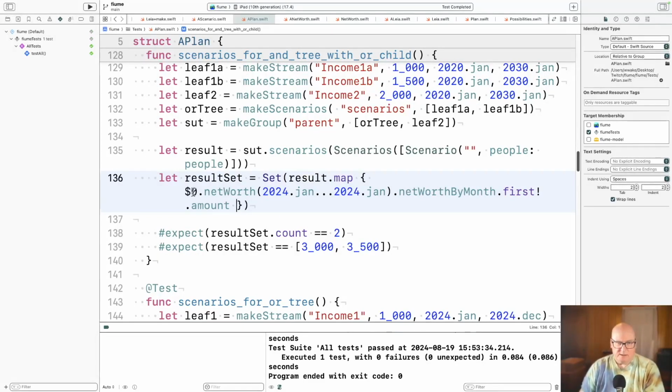So take the two scenarios that result, run their net worth from January to January, which is really just one month, get that value. The first one is the only one, and take the amount. Now, I think that might do it.